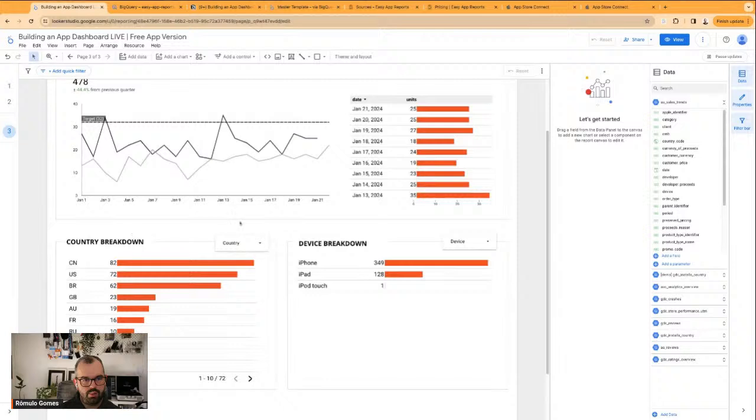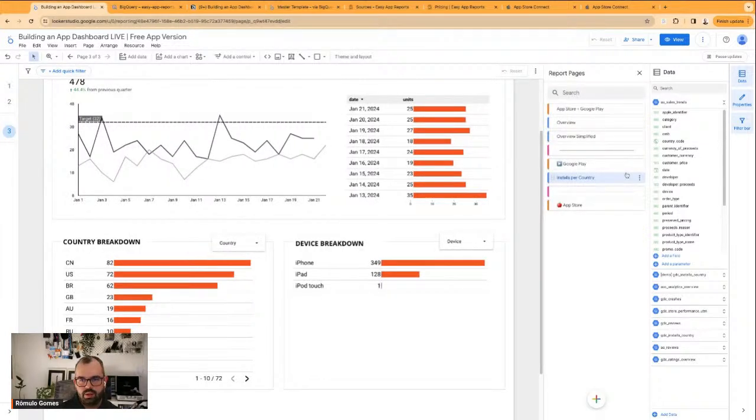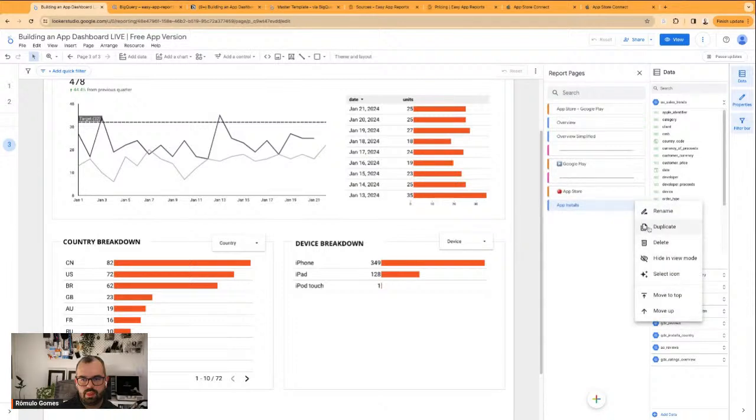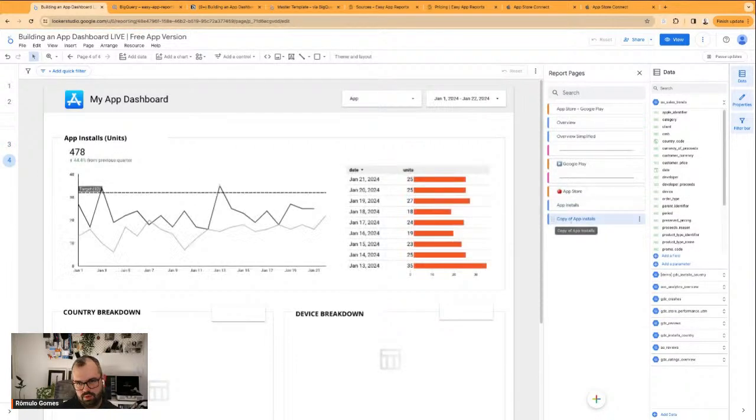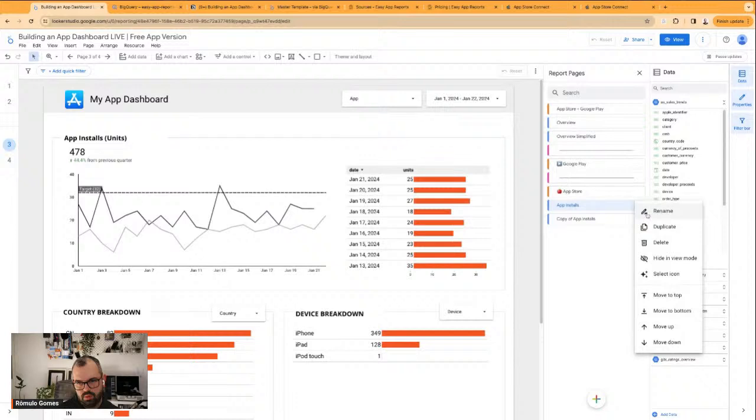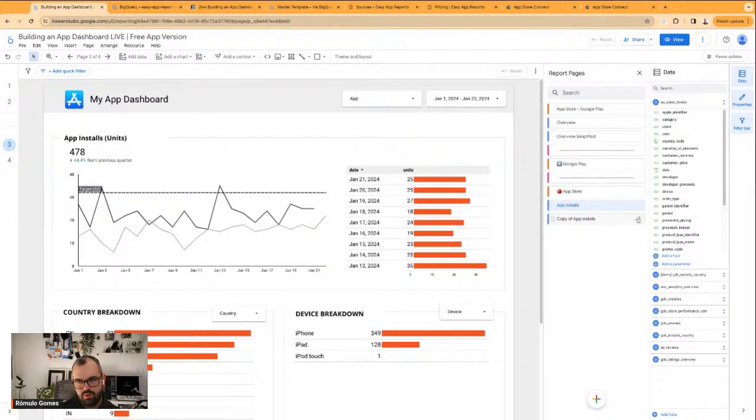So what I'm going to do now is duplicate this to have our country breakdown. So this is installs, just app installs. Then I'm going to duplicate. But this is all the trends report.